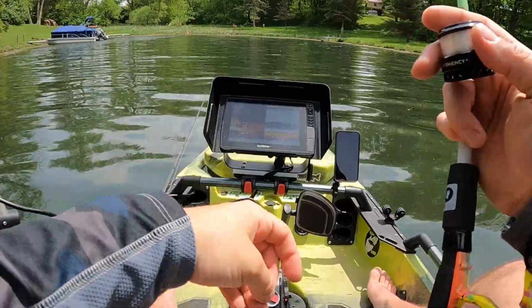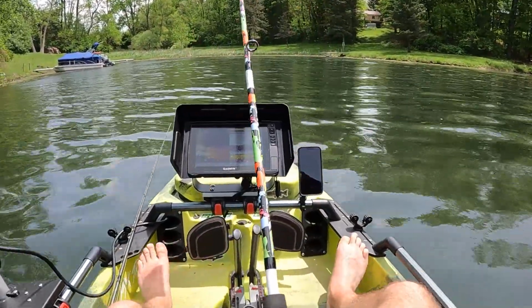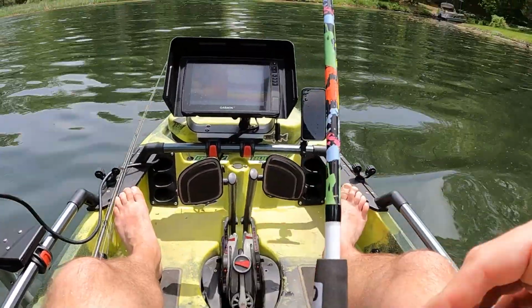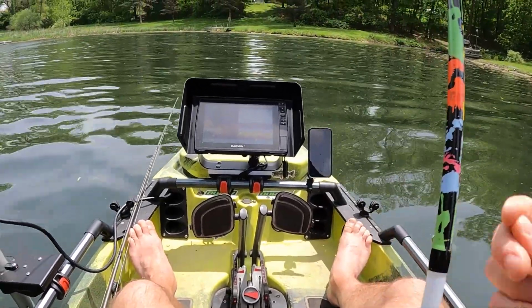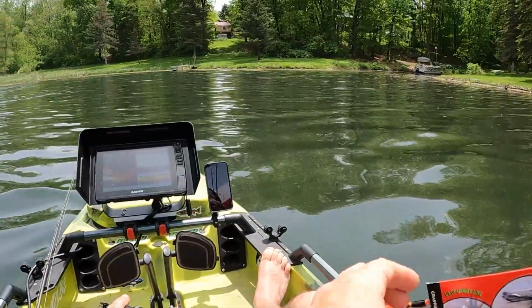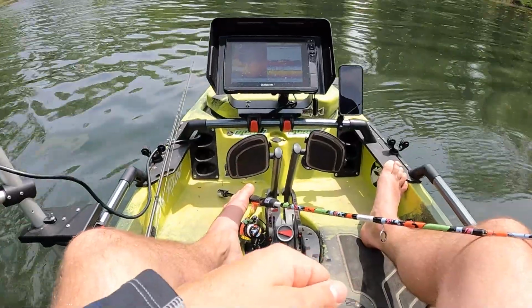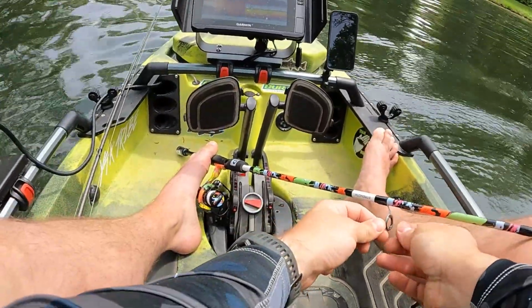I am the winner. This little back pond is not a bad place to start. Got lots of bluegill. And these little micro baits are pretty good for that. So far, so bad. So we got our whatever quality 6-pound test line here. And go ahead and take this piece off. So we got these two baits to play with. And we went from a zero wind day to an extremely windy day. So we're gonna do the best we can with micro baits. Probably not gonna be easy.